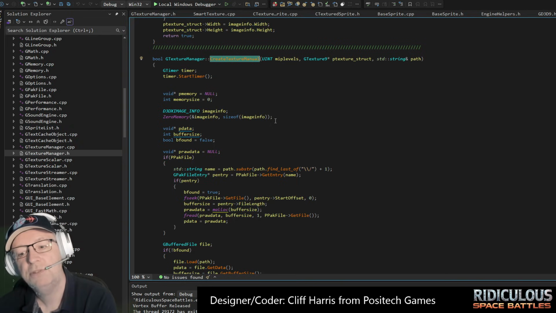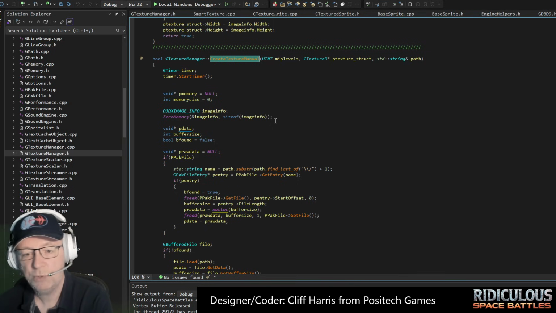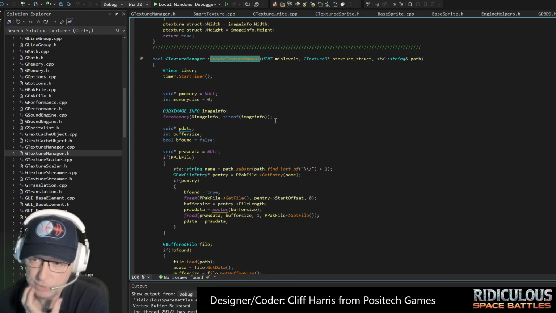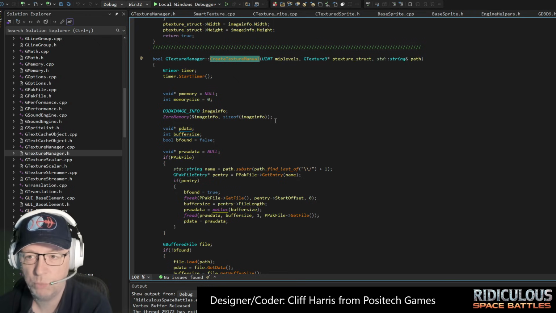The reason I use DDS files is that they are exactly the format that DirectX wants. And if you upload something else, it will convert it. It used to convert it into DDS. Probably does PNG natively as well. I'm not sure. I don't know about JPEG.